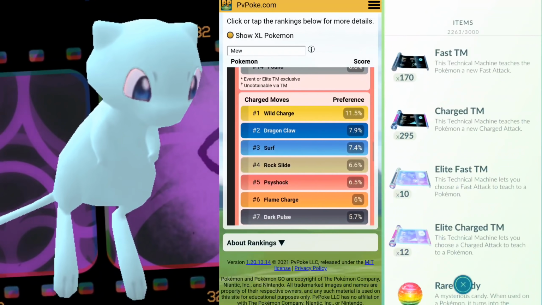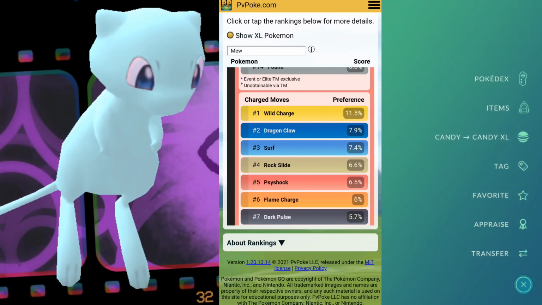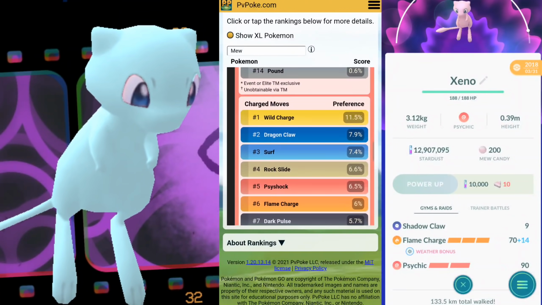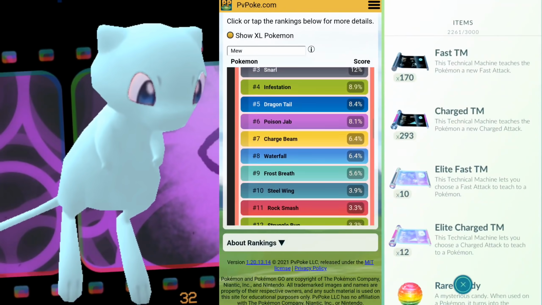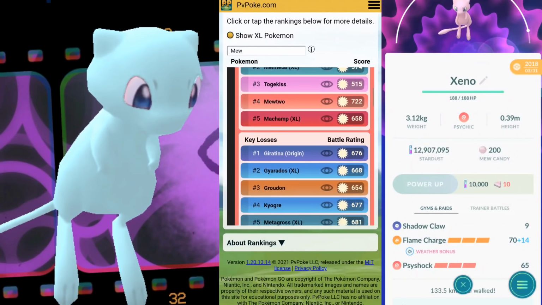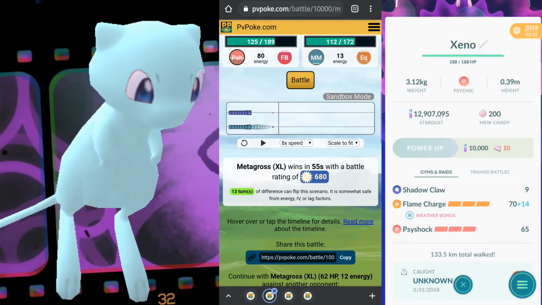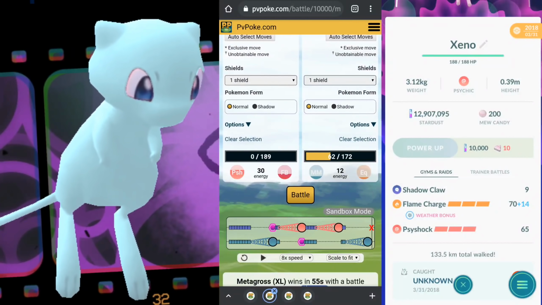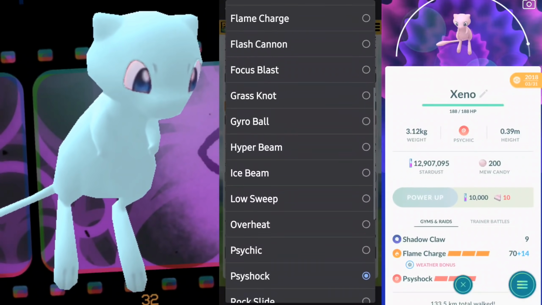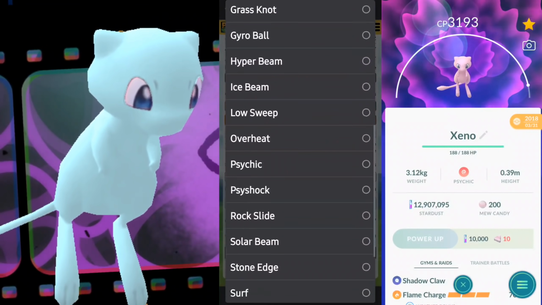I have never really used it too much in Master League, to be honest. I really would have loved to use it in, I don't know, Great League, but I powered it up. The fun part is we're all going to be able to have another Mew and Shiny in the Great League, so get ready for an influx of Mews in the Great League when everybody starts claiming these in a while here. So I'm going to just stick with this moveset. Got Shadow Claw, Flame Charge, and Psyshock. I plan on keeping Flame Charge. Psyshock I just stopped on because, well, it's getting stabbed.